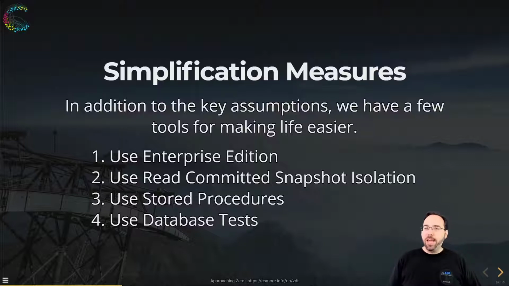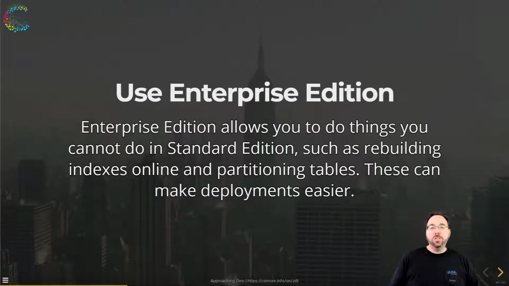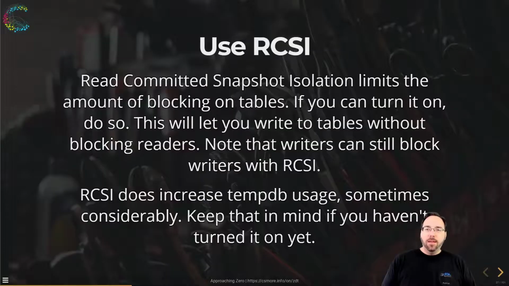Here are some simplification measures that will really help you out. The first one is to use Enterprise Edition of SQL Server. This will let you do things like rebuilding indexes online and partitioning tables, and that'll help make deployment easier. Read committed snapshot isolation will limit the amount of blocking that happens. It doesn't eliminate blocking, but it does reduce the risk of writing to tables blocking reading from tables.